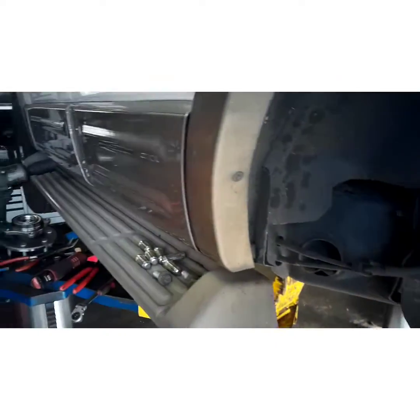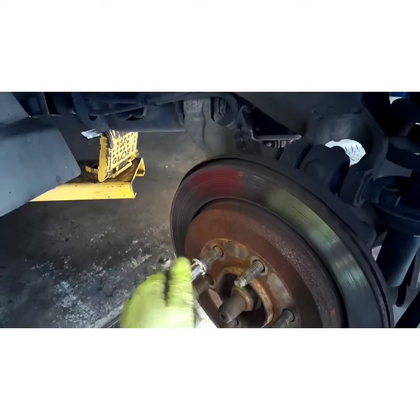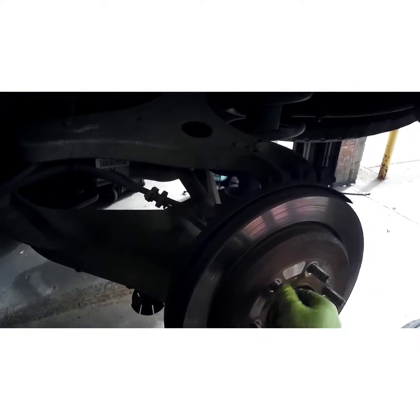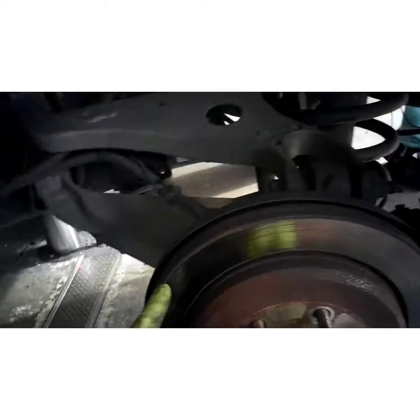Now we're going to pop our rotor off. Start your lug nut a couple turns, that way the rotor doesn't fly off and fall on your foot. Now when you hit the rotor, hit it on the very corner where the pads don't ride. You ain't gonna hurt it.